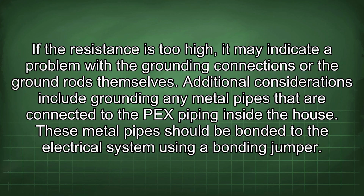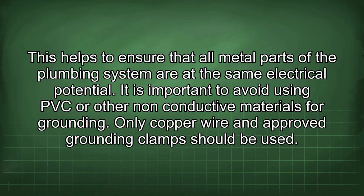Additional considerations include grounding any metal pipes that are connected to the PEX piping inside the house. These metal pipes should be bonded to the electrical system using a bonding jumper. This helps to ensure that all metal parts of the plumbing system are at the same electrical potential.